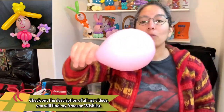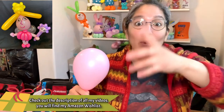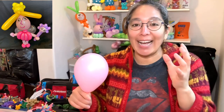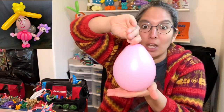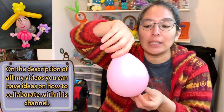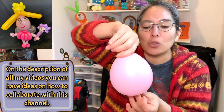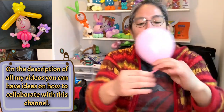Let's see. It's good to inflate it all the way, especially because when you see a character and you want to make it out of balloons, you have to choose what characteristics you want to make with the balloons. Not all of it is going to be possible, but you can try to do as many as you can. It's going to look more like the character. In this case, I noticed this girl has a big head that is round and pointed like this, like the balloon upside down. That's why I decided, instead of using a balloon like this, normal, to put it upside down. And you're gonna lose some air, but not much, because you want to keep this shape. Also this girl has a big head, so I'm gonna put a little bit more air, but this is what we have to do.